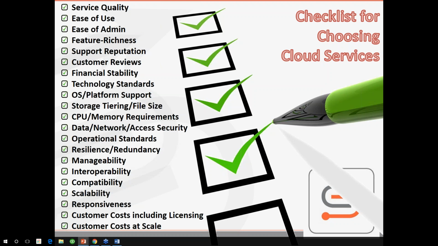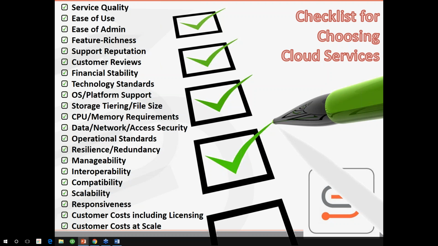First and foremost, you want to look at service quality. Well, what does that mean? It's got to be easy to use. It's got to be easy to administer. It's got to have all the features that you're looking for in the service that you want to take advantage of to get done the things you want to get done. You want to know that the provider has a huge reputation for support as documented in many very positive customer reviews. And high quality providers will always have plenty of customer reviews and customers to introduce you to who will be glad to talk to you on their behalf and tell you about their experience.